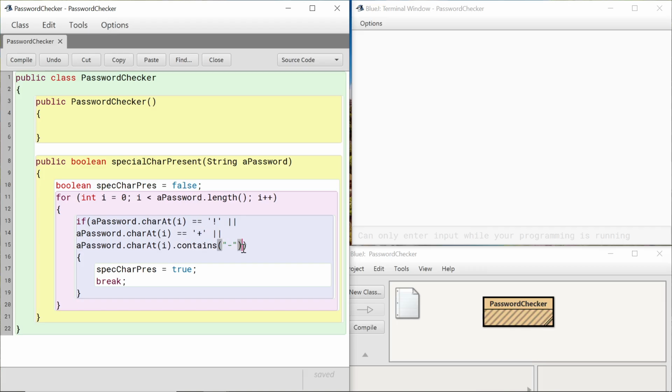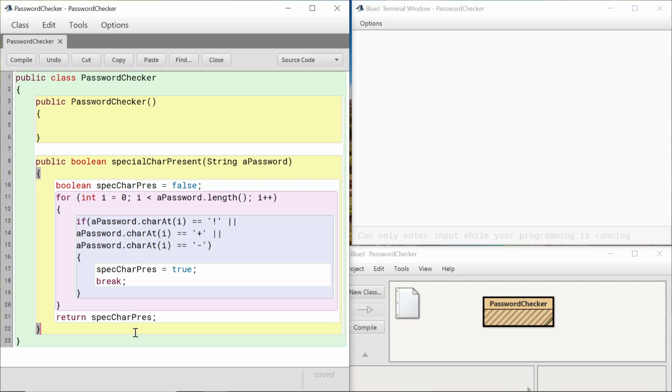So hopefully you just pick these things up over time, I guess. So let's do that one. Okay, so if the character is equal to any of those things, an exclamation mark, a plus or a minus, then specialCharPresent equals true and break. Then at the end of the method, let's return specCharPresent.